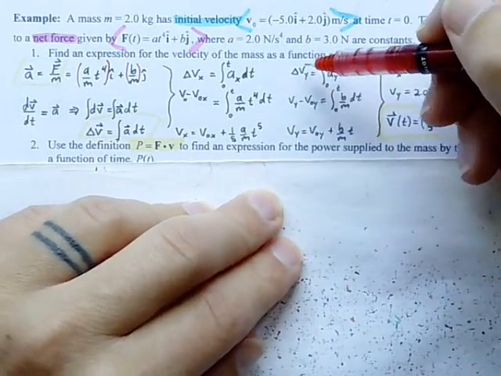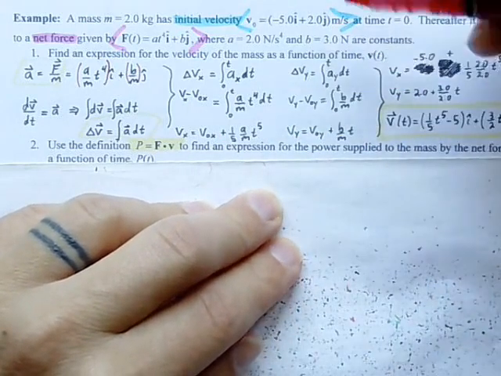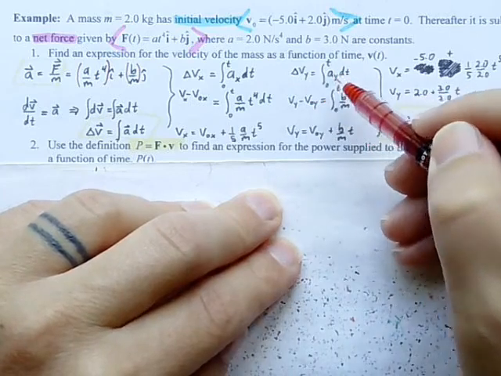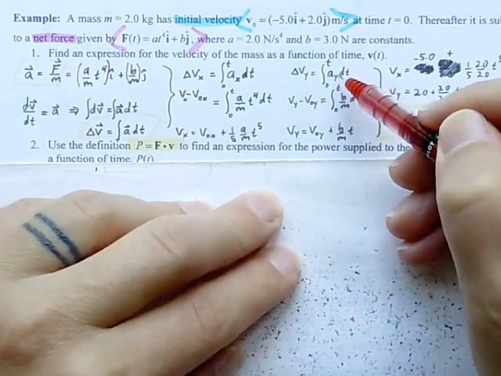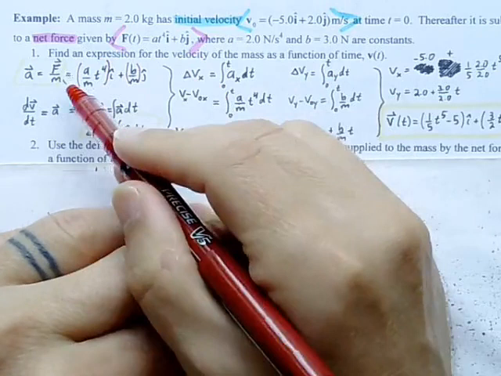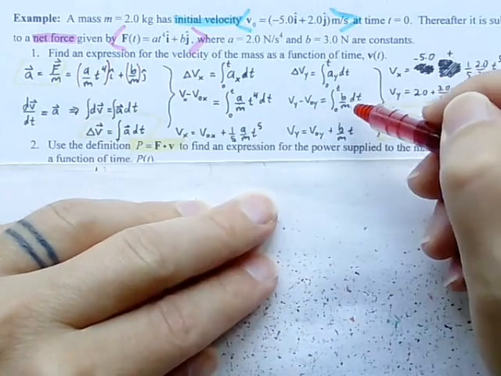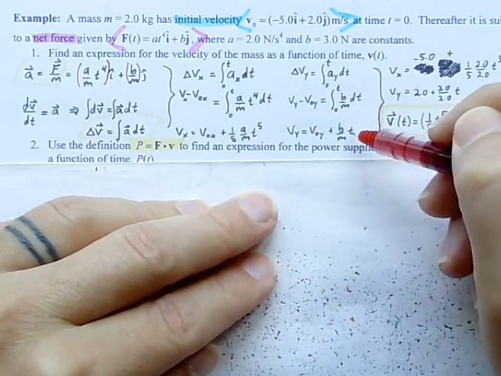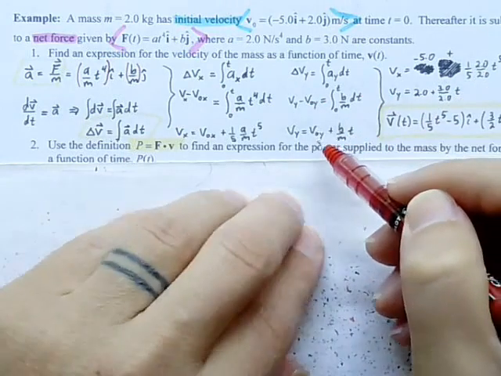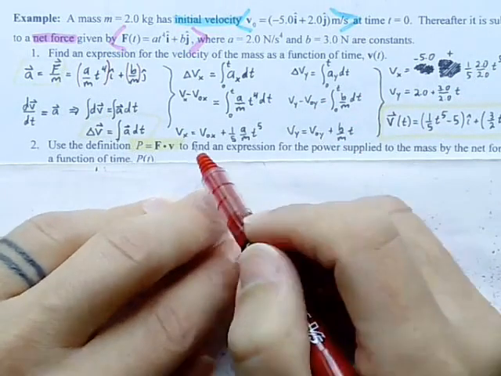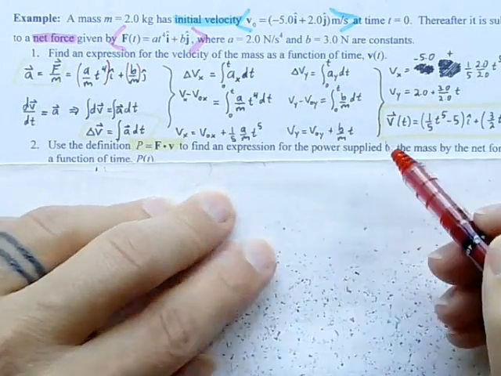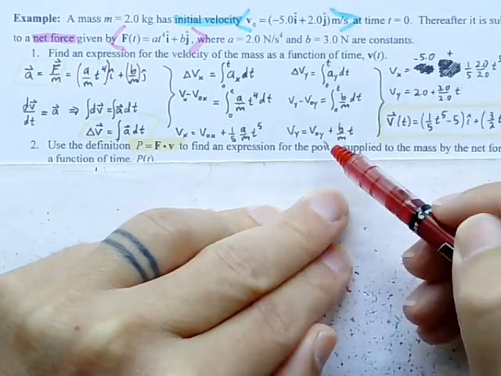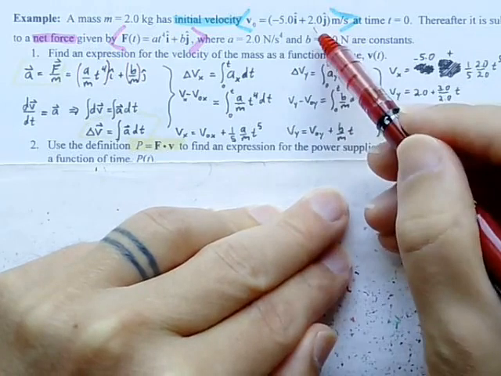We'll do the same thing for the y component of velocity, so a separate integral for the y direction. Delta vy equals the time integral of ay with respect to time. Ay is just a constant b divided by the mass. So b over m, just a constant, so that integral becomes b t over m. Add in v naught y over to the right-hand side. And now we have the x and y components of velocity as functions of time. The initial x velocity was -5, and this initial y velocity was 2 meters per second.